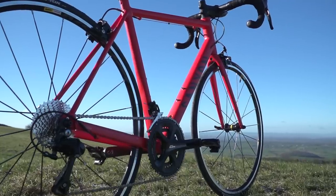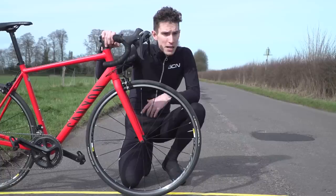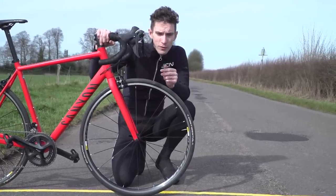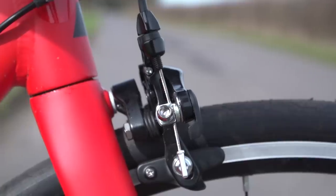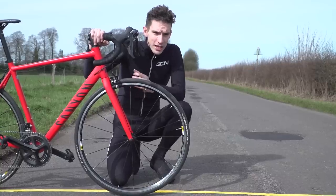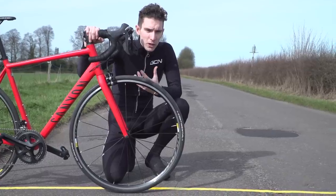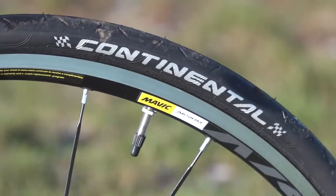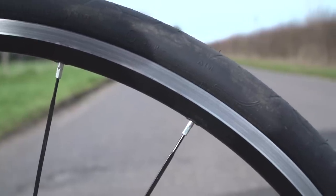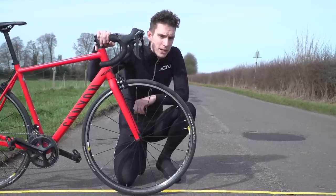Run number one is the Canyon Endurace mid-range bike. On it, we've got Shimano 105 rim brakes. The caliper itself is made out of aluminium, meaning it's light and stiff — and that's the really important part, because it means the braking force from your fingers is transferred through the cable directly into the pads and onto the rim, slowing you down. With a flexier caliper, the flex means you don't have quite as much control or feel. The Mavic Aksium wheels also help — made of aluminium with a CNC machined brake track, making it an almost perfect surface for those brake pads to grab onto.